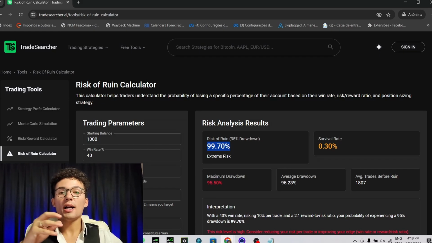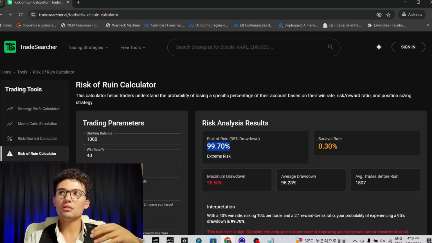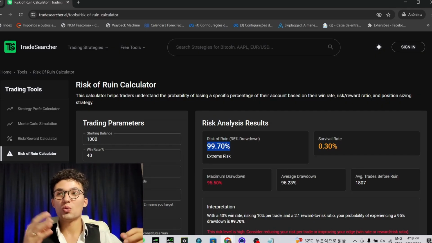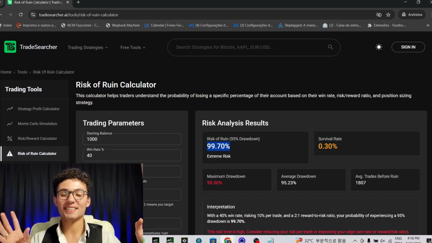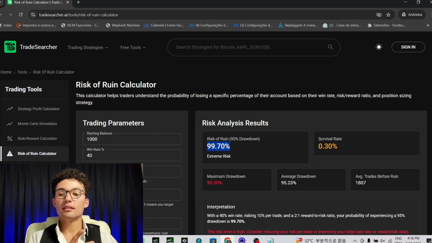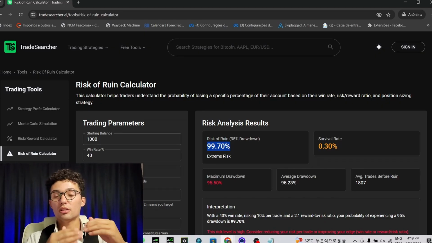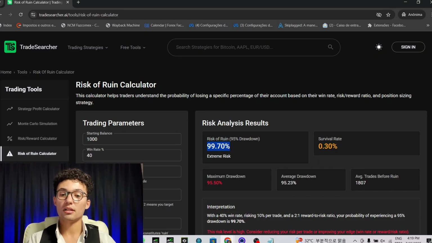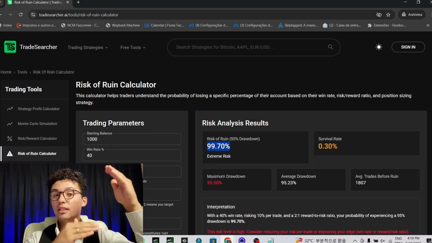So why does it work like this? If you have 40%, shouldn't you, in, for example, 10 trades, win 4 trades and lose 6 trades? No, it doesn't work like this. So that the strategy, the percentage, the statistic can work properly, you need a bigger amount of trades. 10 trades is not enough. You can actually lose your 10 trades in a row. You can lose all of them in a row.